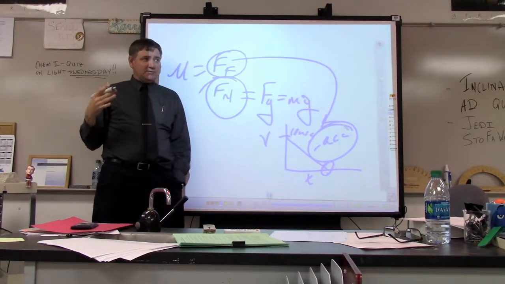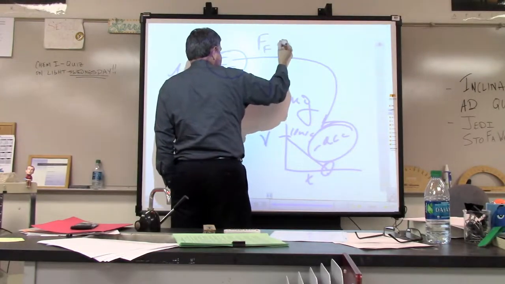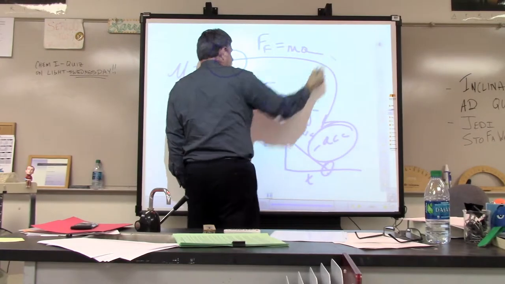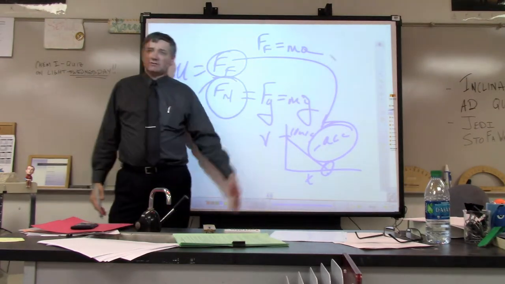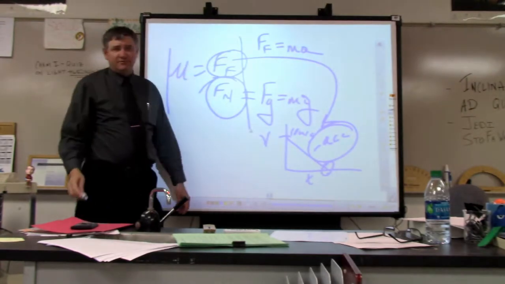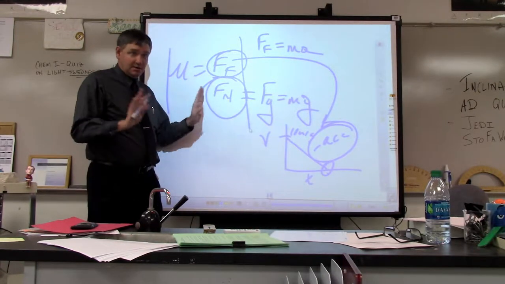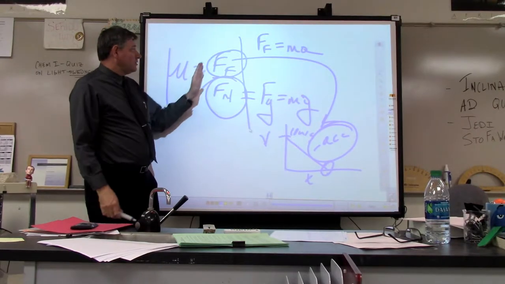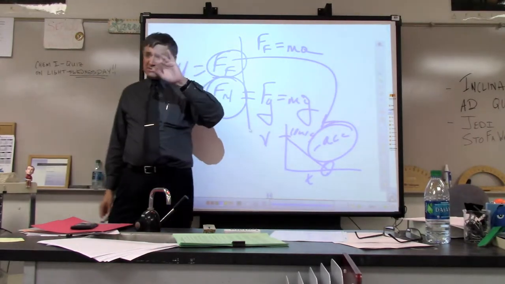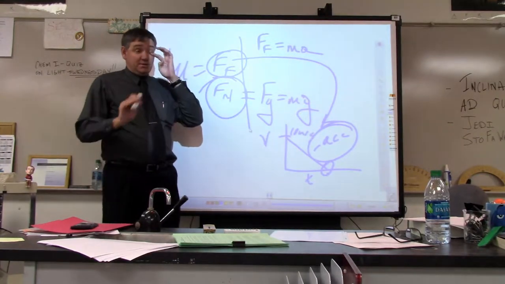So anytime you have a force friction, to find that force friction, one thing you can do is multiply mass by the acceleration that it causes. Now, remember, this is an absolute value, okay? That's all it is. So when you get the force friction, your force friction coming out of here is always going to be a positive number.